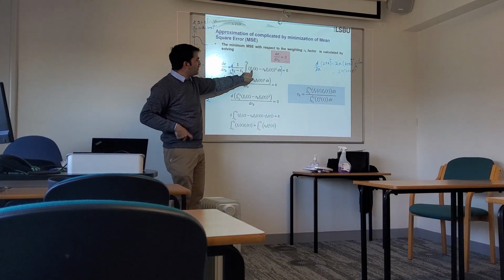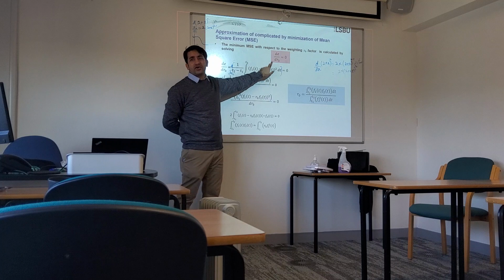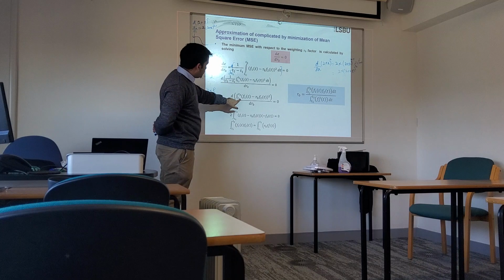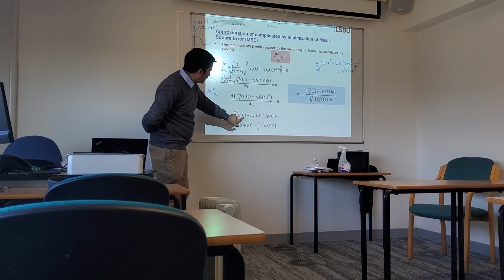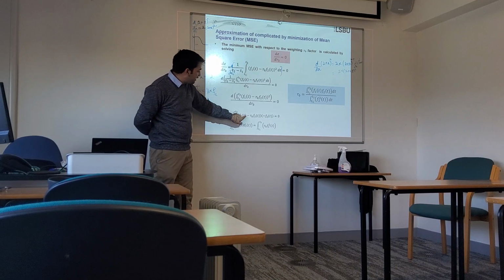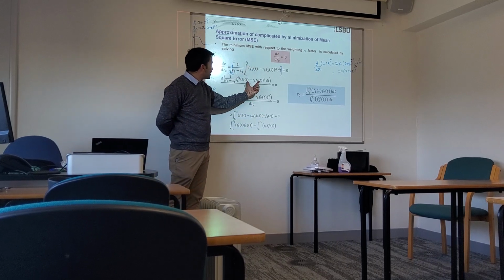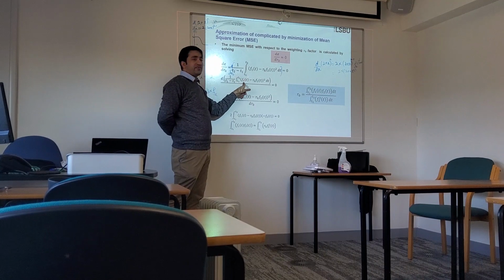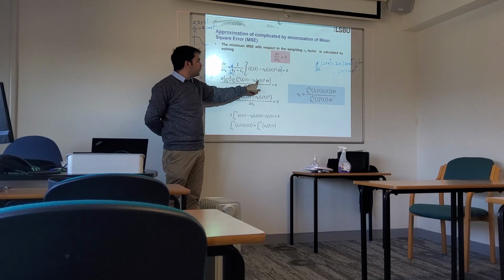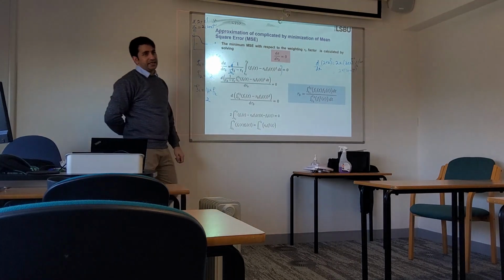So here you can see that although f1 of t is not a function of r naught, there is something which is a function of r naught, and we have a square. So here you can see that we have taken the square on the back. Then we have written the same f1 of t, r naught, f2 of t, same as we have written 2 plus x. And then finally we have taken the derivative of the inside again. So the derivative of this with respect to r naught would become 0, whereas for the derivative of this term with respect to r naught, r naught becomes 1. So that's why we have minus f2 of t. Any question on this?